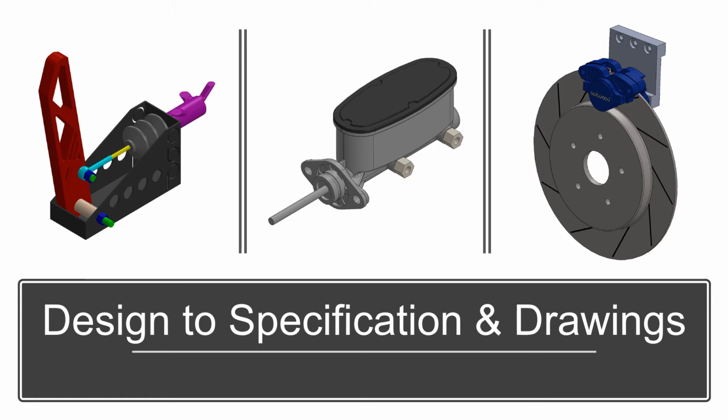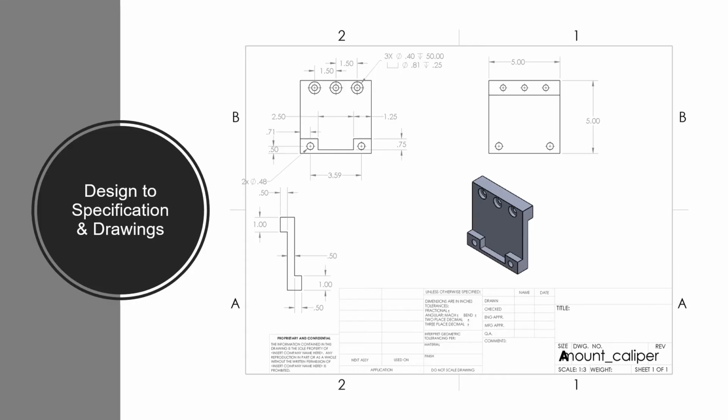These are the assemblies basically. Here I'm going to explain in more detail each one. First, we have the caliper mount with its specific dimensions. This mount will be used to hold the caliper in place by using screws, and the hold will be from the chassis to the caliper.